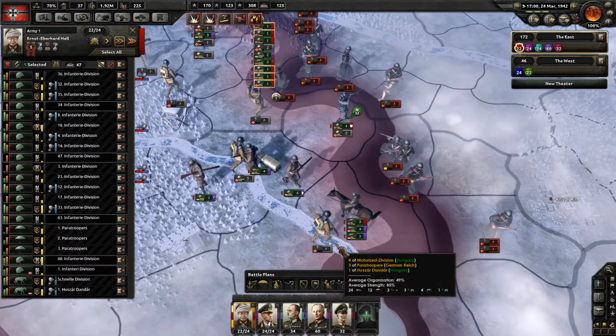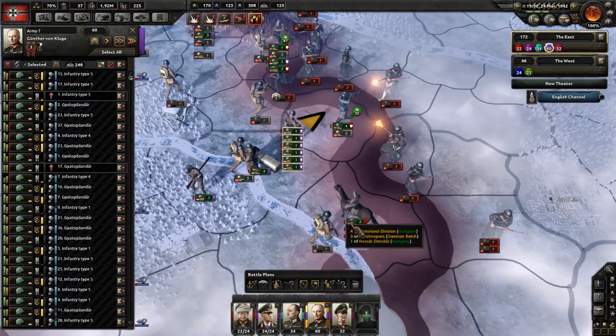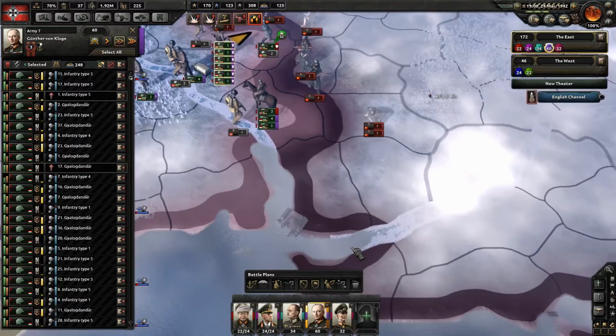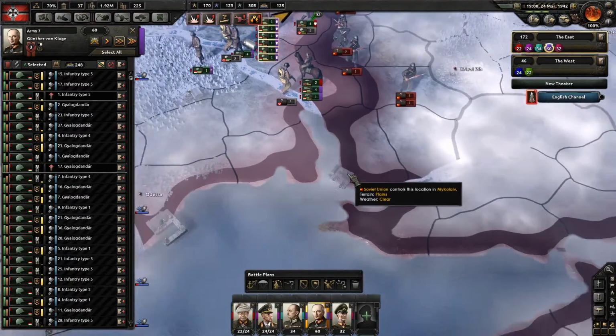Okay. We've got this. So, I think now is the time to bring divisions up here. And I don't think there's anything necessarily to be gained. Well, actually, no. That's a port.